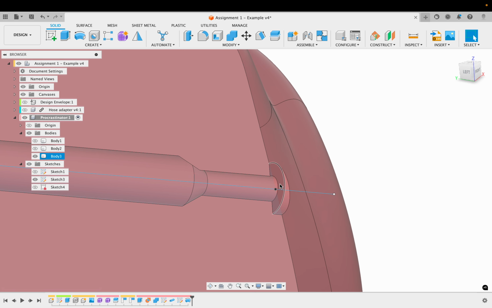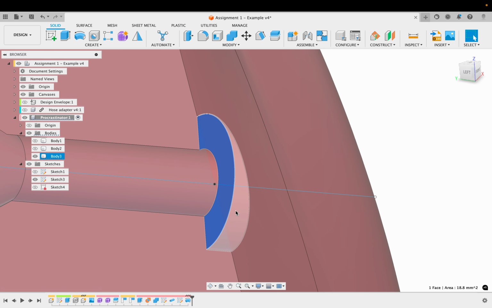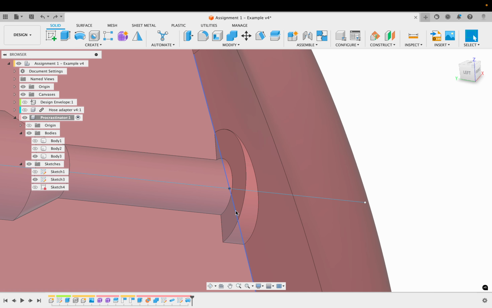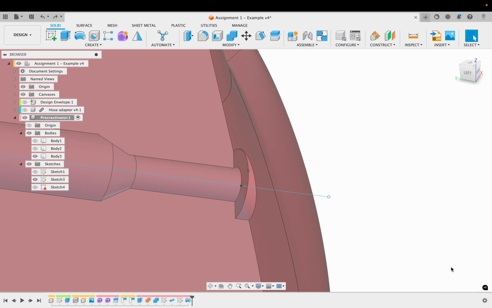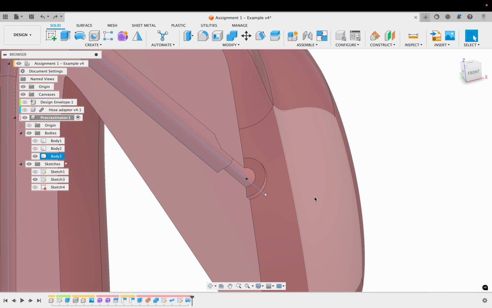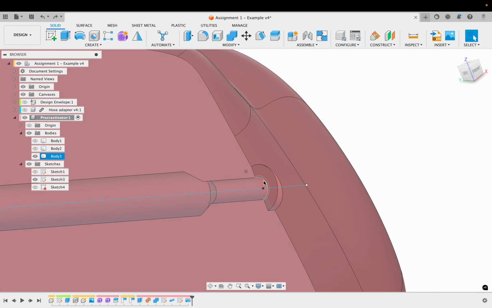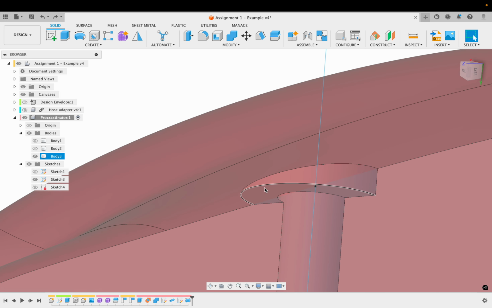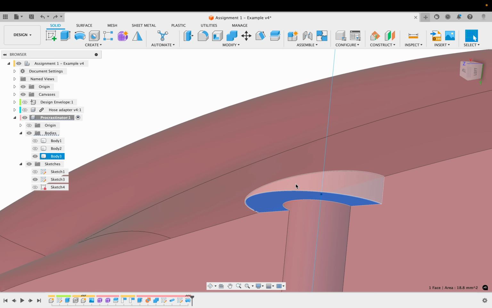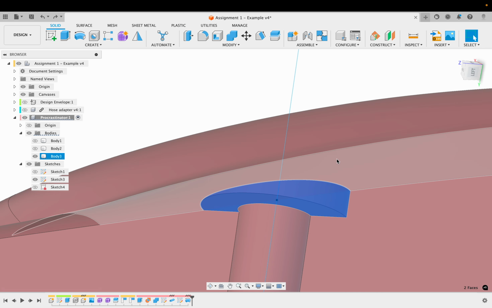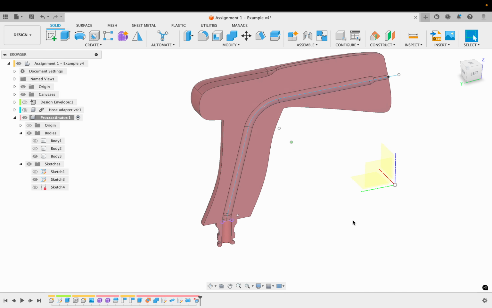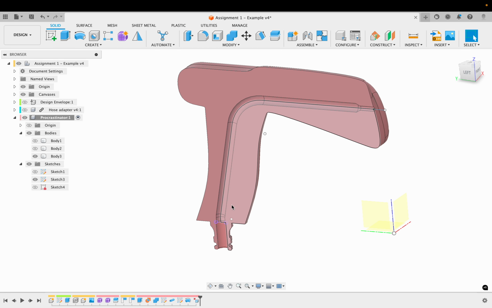And then this looks a bit ugly, so to clean that up, I'm just going to select these 2 faces and delete face. Now it looks nice. I'm going to do that again because that's a very useful trick. Very often when you do operations or drawings, you will get those tiny little faces like this, and it's a pain to get rid of them in any civilized way. I could try and extrude up to here or something. But if you just select the small faces and hit delete, that deletes the faces and patches it with the surrounding faces. Very nice little trick.